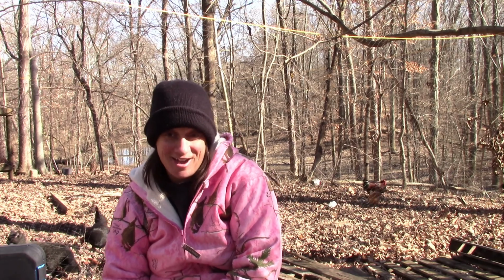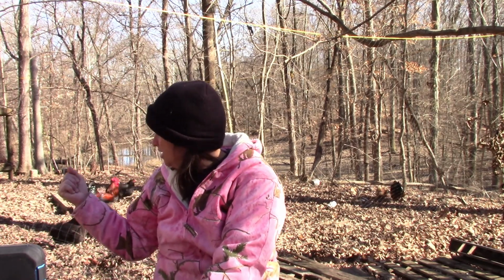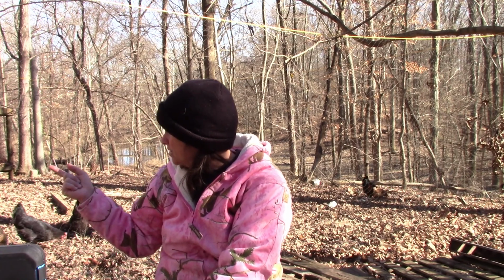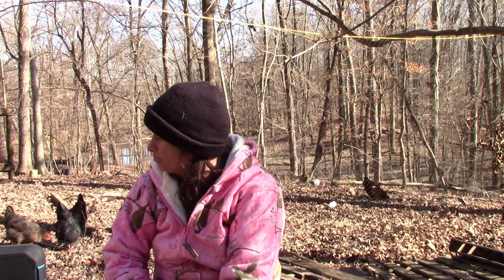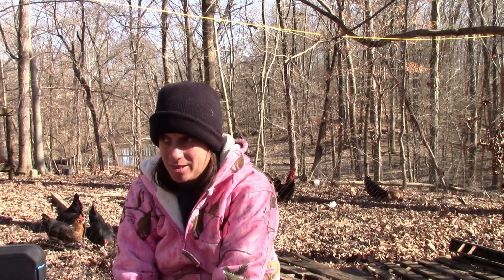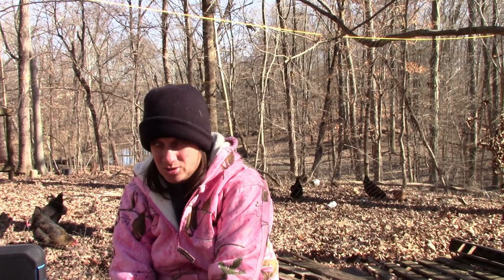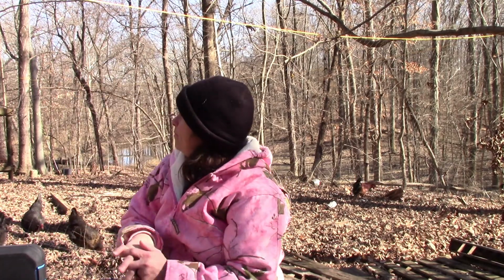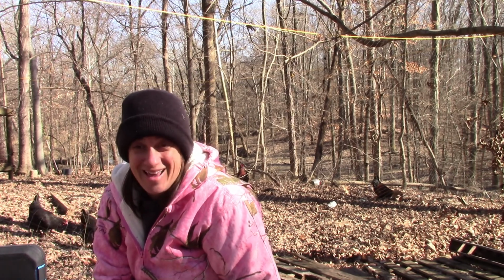We don't mind those. We got rid of all of our chickens for like a year, and then we got all new ones, and that was 6 years ago. So we've got some chickens here that are 6 years old, and I expect them to live quite long. The 6-year-olds are still laying 1 egg every once in a while. I'm not sure when they'll stop, but they've been doing that for several years, where they just lay one egg a week.